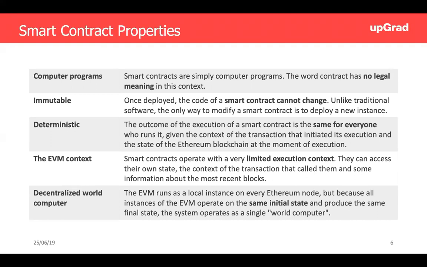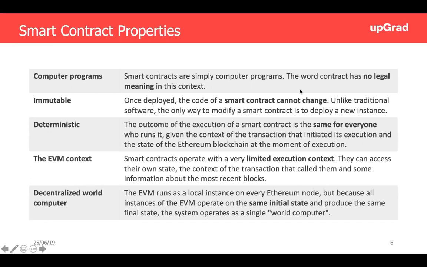For EVMs, what we are saying is, your smart contracts operate in a very limited execution context, right? So basically what we're saying is your smart contracts have no access to your local machine, right? They have no access to any of the hardware on the machine. They have no access to the internet, nothing, right? So they have very limited access. We'll be looking at what sort of execution context they live in, right? And that is why they have limits on what can be actually put inside of those smart contracts, right? And how you code them.